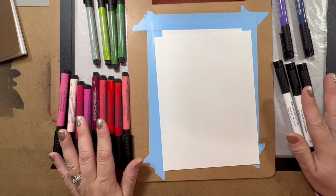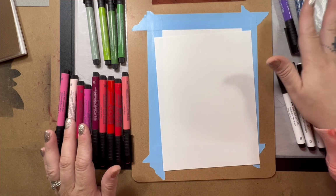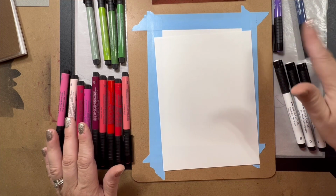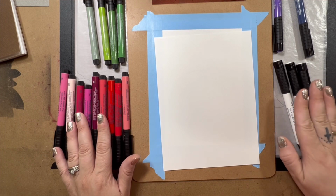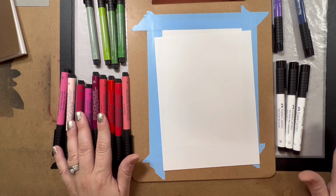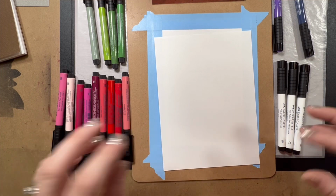So I'm going to use all these colors, maybe give or take on the purples. Maybe that one, I don't know, I might throw it in there. But we're also going to be using these whites, and what I do with them in how I make my ink or brush pen artwork.